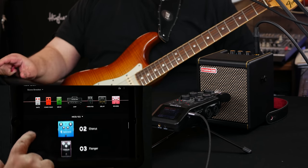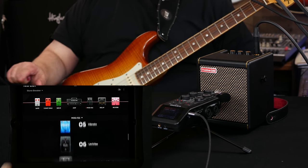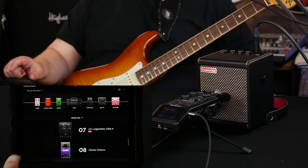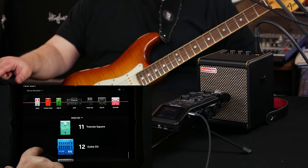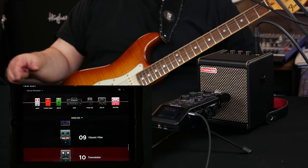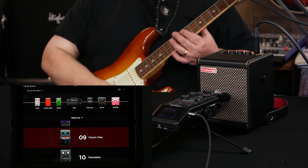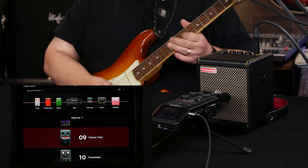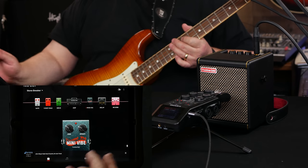You can see all the other ones that are here, all the available different mod and EQ and all the stuff that's available. Guitar EQ, tremolo square, which is kind of like one of those glitch tremolos. Tremolator, which is what we have going. I could call up the vibe. Let's hit that down.